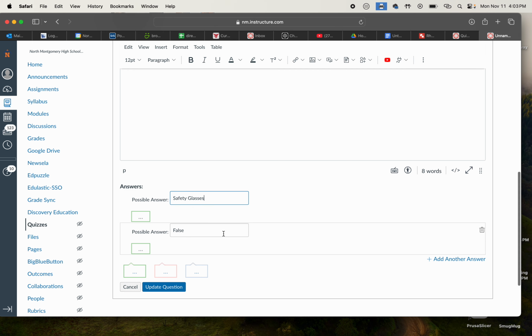And then you can tell the students that if they type it in wrong, like say for example, they would type in something like "safetyglasses" without a space, and say for example they got it wrong, then you can correct it later. You could put multiple variations of answers that might mean the same thing that you think the students might type in.